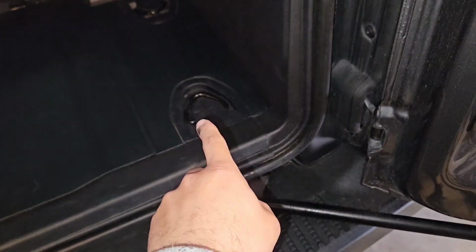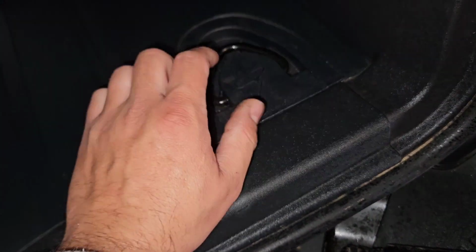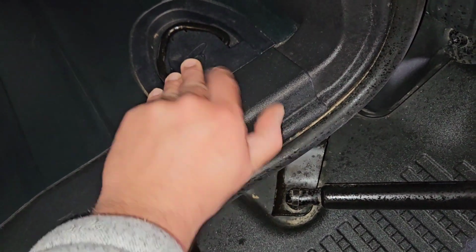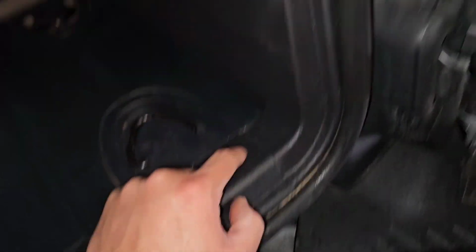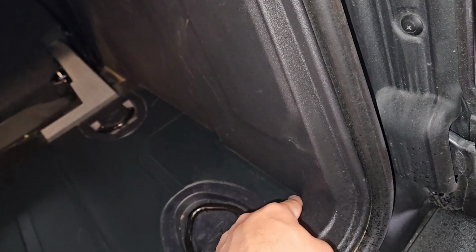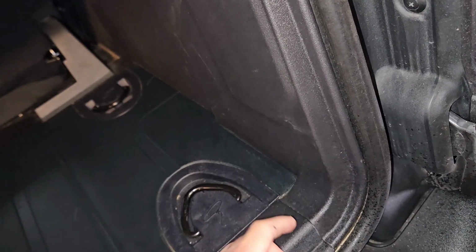Now, in order to take that back off, you need to pop this off. It pops up forward, okay? There's two bolts under here. You need to take those loose and take this out. Then you're gonna pop this trim piece up, okay, and out. Because this piece is actually located under here, okay? Just make sure that when you put this piece back together, it's fully down, because I was having trouble getting these to line up. Basically like your plastic anchors weren't lining up. And that's because this was actually sitting on top of that green and I couldn't tell. This needs to be behind and under the green mat.